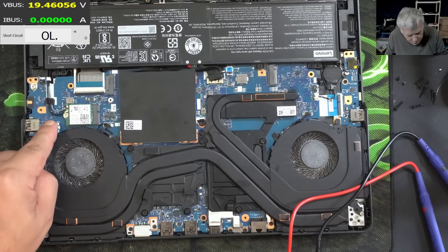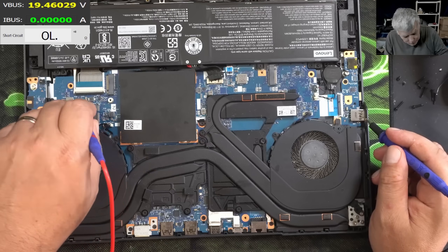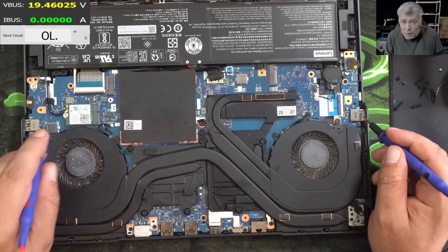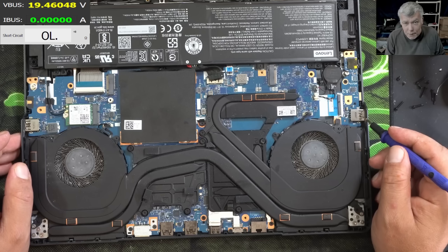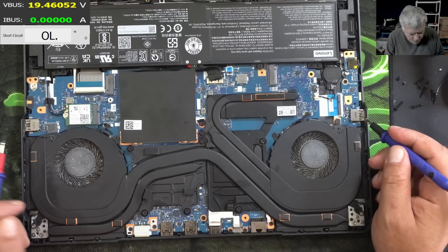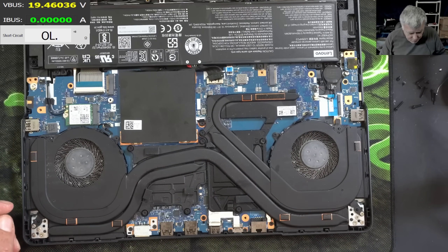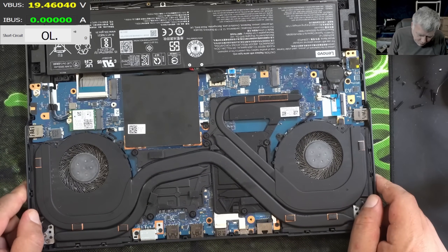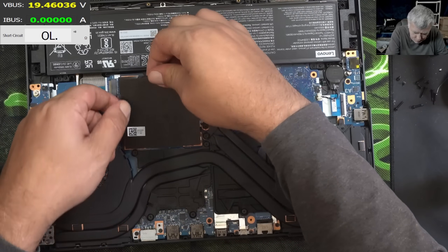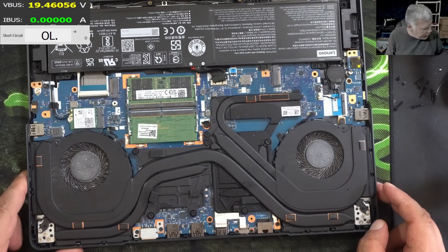Here we have some coils - I believe the 5V and 3.3V coils. This one is fine. Zero ohms - check on the screen - zero ohms. So the 5V coil has zero ohms. I'm pretty sure this is the 5V one - you can see it's next to the USB. There's a capacitor here. Why would the 5V coil have zero ohms? Let me take the shield out just to have a better view on the motherboard and grab the thermal camera.